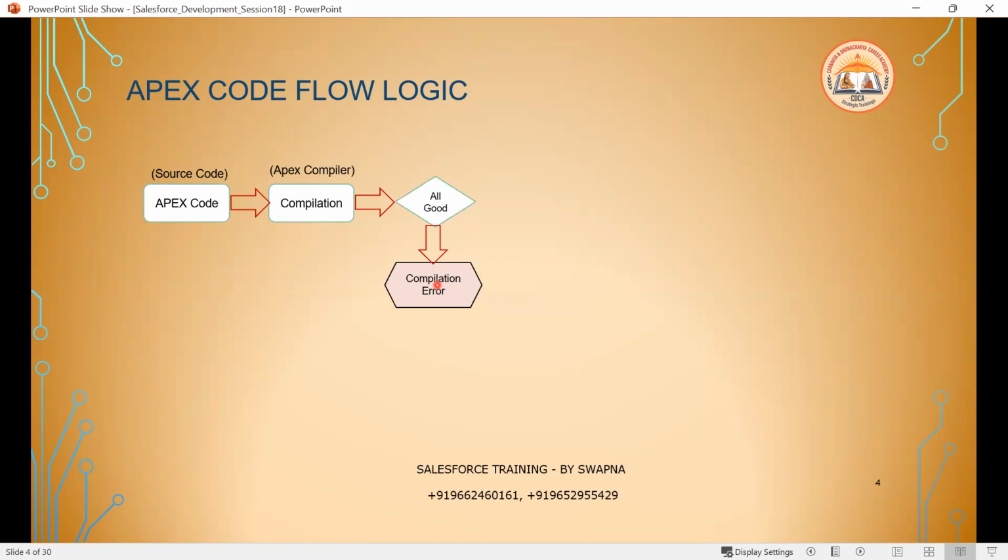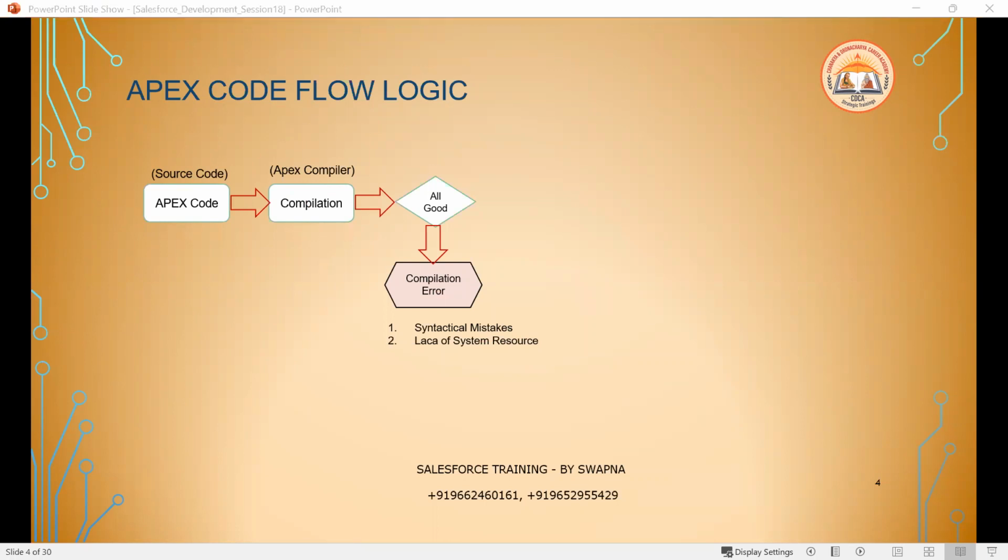So what are the things it is going to cross-verify during compilation? The two main points: one is a syntactical mistake, whether there is any spelling mistake or not, and the other is a lack of system resources, or any issue with the system resources. With these two conditions, we mostly see the compilation error whenever we write incorrect code.